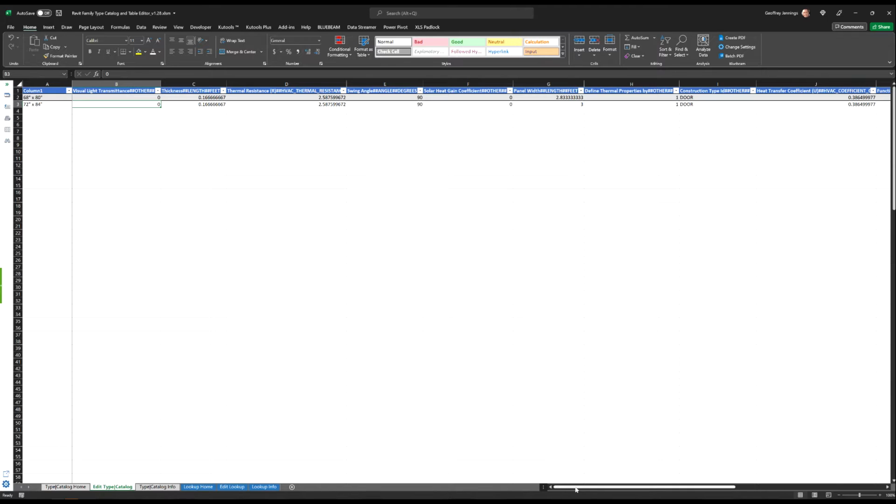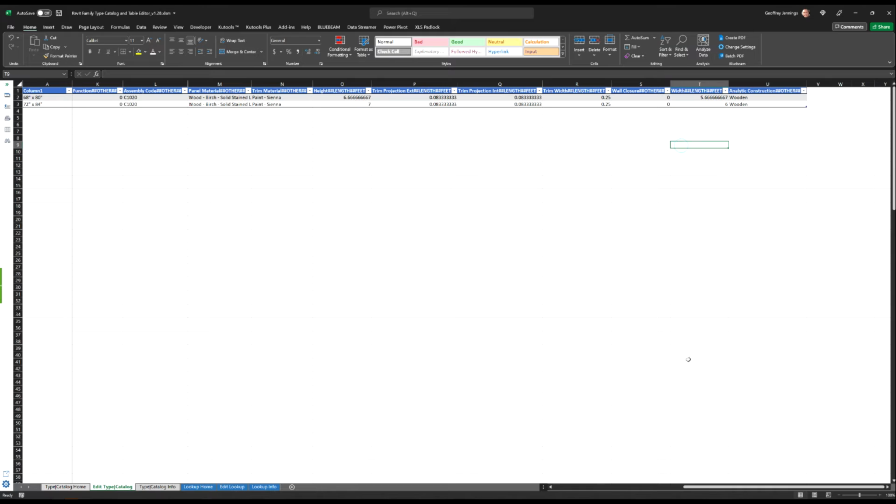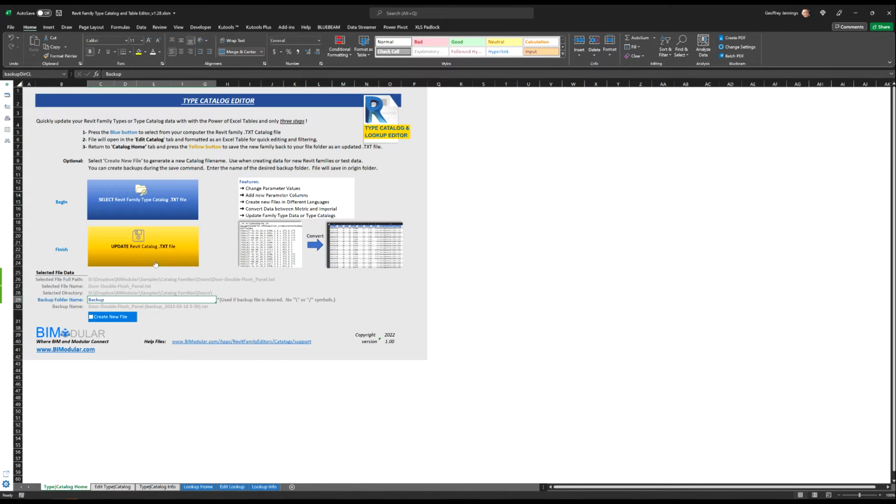So now what we can do is come to our height section and set this maybe for 7 feet. And let's go across here as well. Total width in this door is 6 feet wide. And then we're just going to drag this on down here to expand that zone. That's it. So now we can come back to our type catalog section.